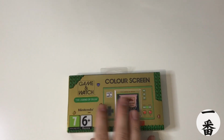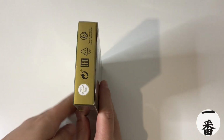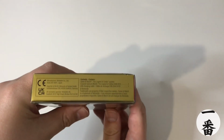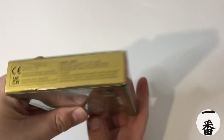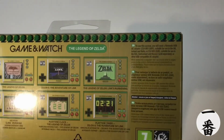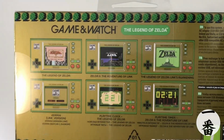Checking out the rest of the box, let's have a look. What have we got on the side? We've got all the warnings, the Nintendo seal of approval. And on the other side, we've got more things about manufacturing. On the bottom, what have we got there? We got the information about it. Very interesting. But the back is where I absolutely marked out. So you can see what's actually included in here.